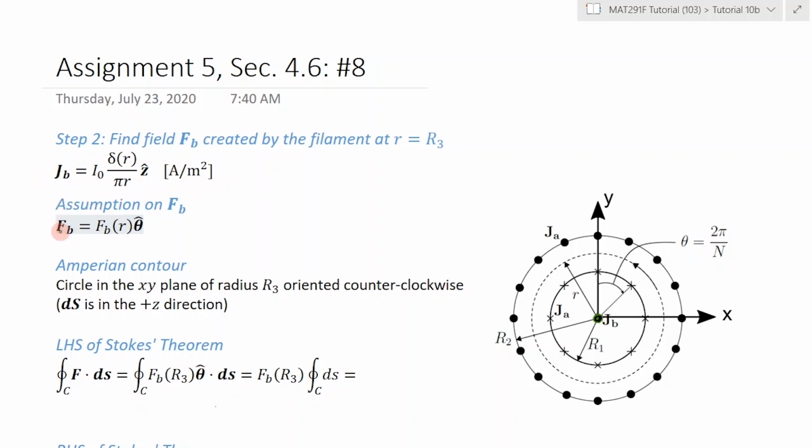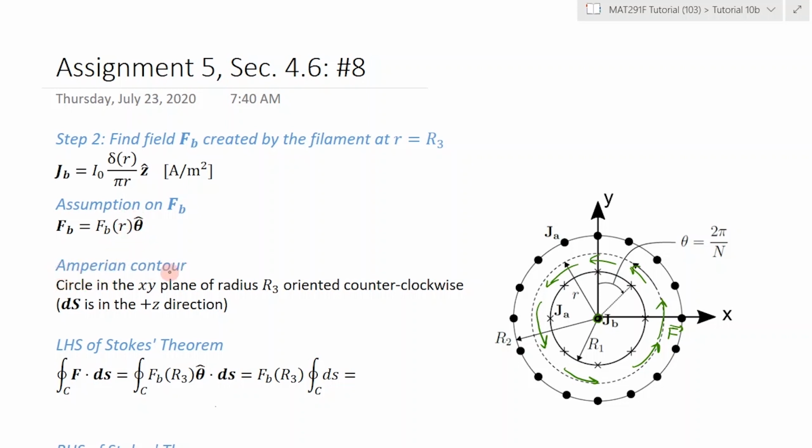Again, we're assuming that the field is in the theta hat or negative theta hat direction. So the field created by this filament by the right-hand rule is like this. Sorry, did I say current or field? It should be field. Field created is this. Now, this is not just on the xy plane, this is everywhere. And also, this scalar factor depends only on the distance from the z-axis.